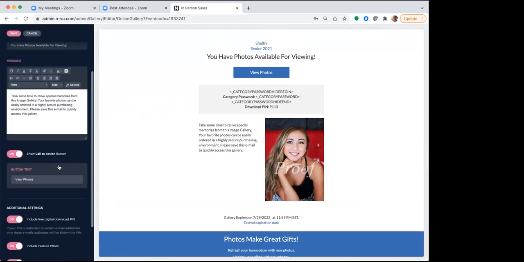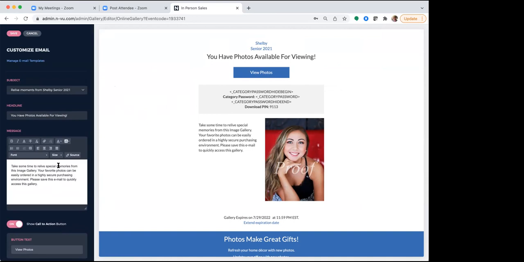Okay, so you want to make sure that's toggled on when you're customizing that. All right, and you can save it as a template, but in that case, I am not going to save it as a template. That's another topic. So I'm going to hit save. So I've included the PIN. So if you look right there, it says download PIN 9133. So your client will get that information.